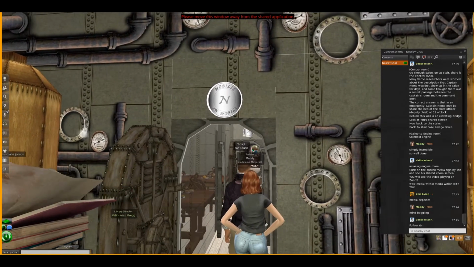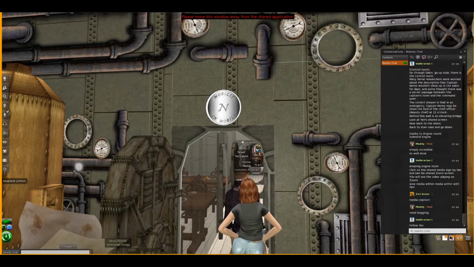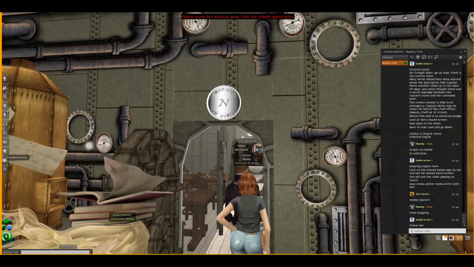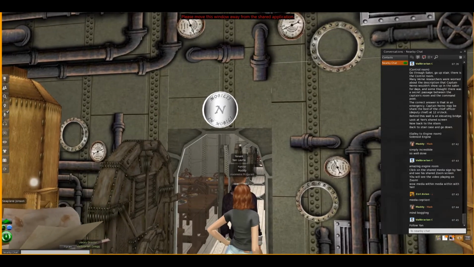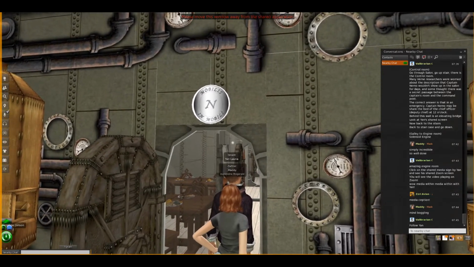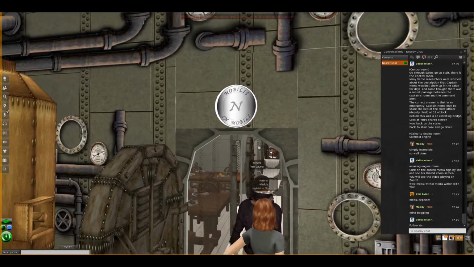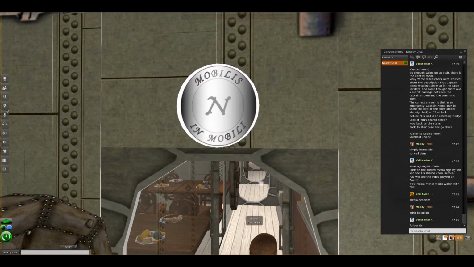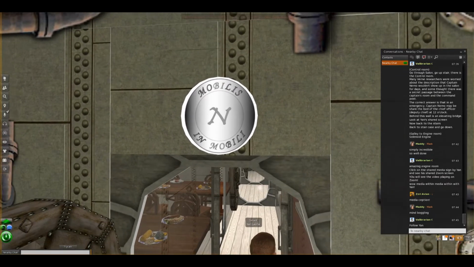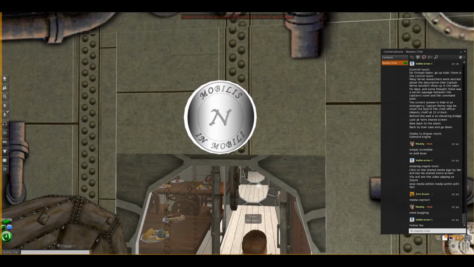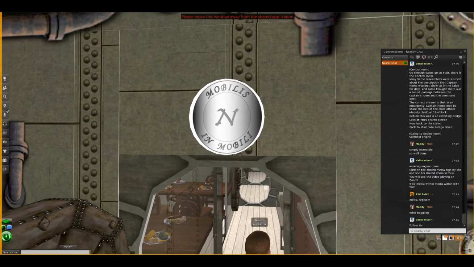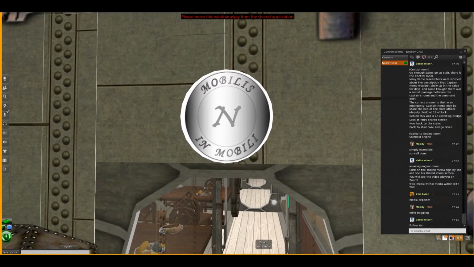But Nemo and other crews are fighting for independence again. So mobility in mobility has another meaning. How to say, very confusing words.